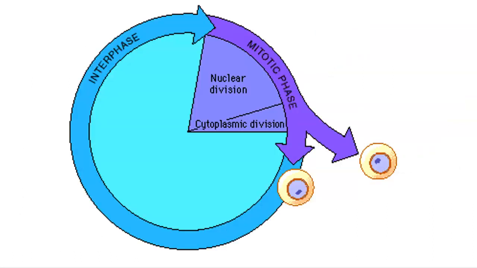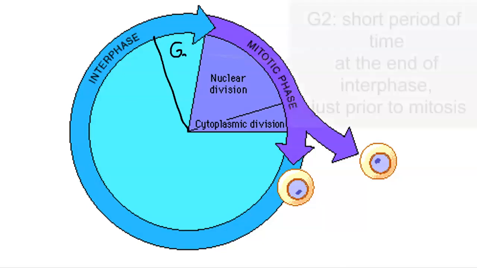Let's finish up this discussion of the cell cycle with a consideration of how much time this is taking. So we know that the cell is going to live its life in interphase, G1, S and G2, and when it's done in interphase, which is shaded blue in this picture, the cell is going to move into mitosis, which is shaded purple in this picture. So just in terms of time, let's count backwards from mitosis. We know right before mitosis, the cell is going to go into a phase called G2, and G2 is just the final preparations for mitosis.